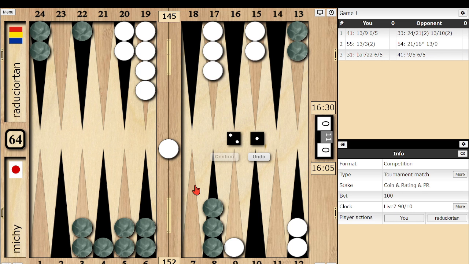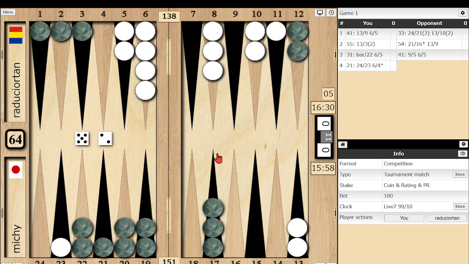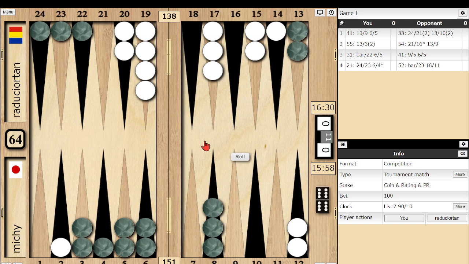What can I do? Actually, I want to split my back checker. Yeah, so let's do that. Then 2-5 for him. Okay. He just safety won his blot in my outfield.